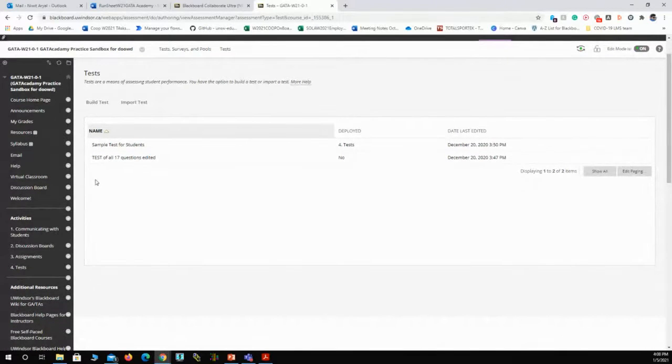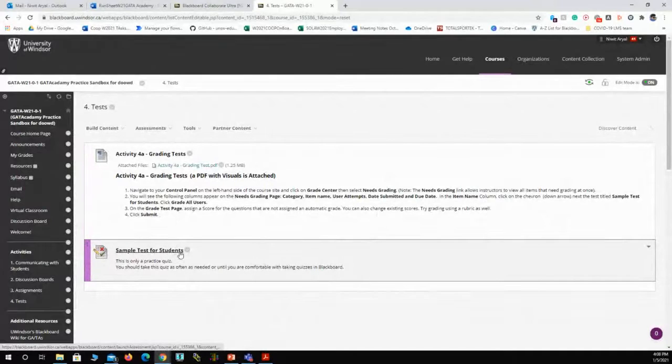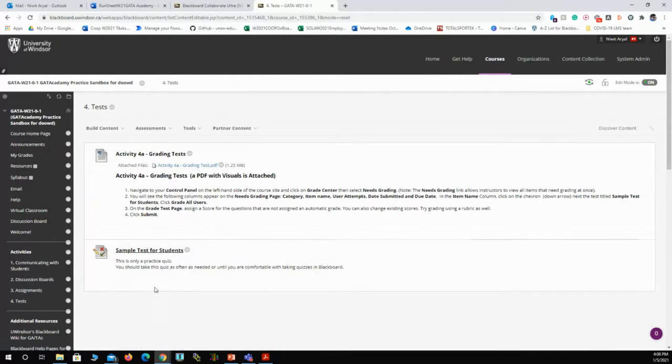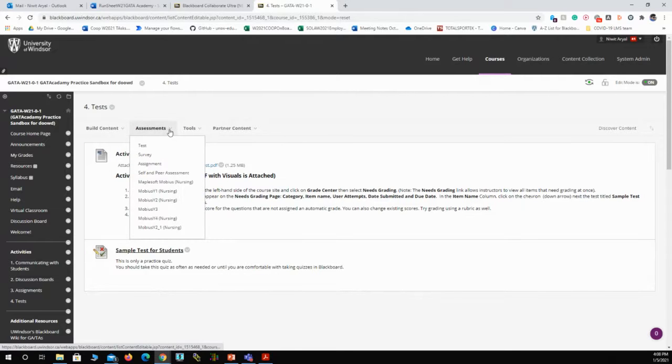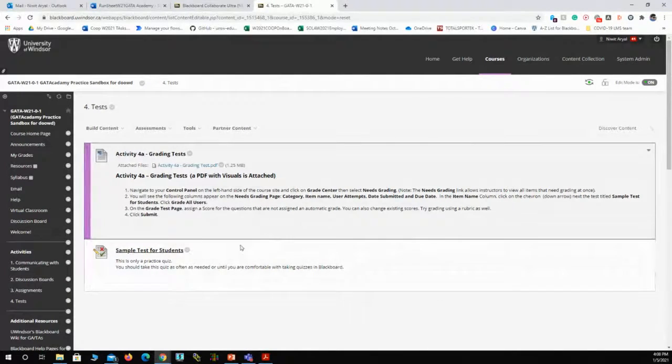Now, this is the first step, which is creating a test, and then you can deploy the test in your content area. Let's say this is the content area that you want to use. You can then deploy the test, like we already have one sample test that is already deployed. If you want to deploy another one, you can always deploy it by going into assessment and then test, and then choosing that test. And I'm not going to go into the detail again.